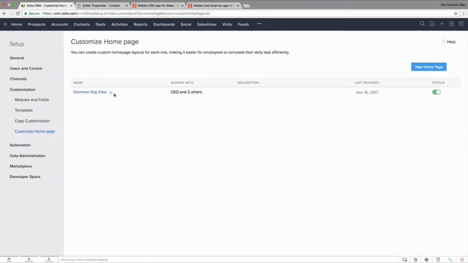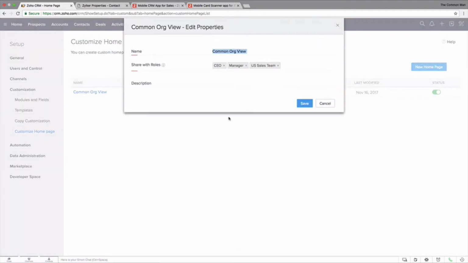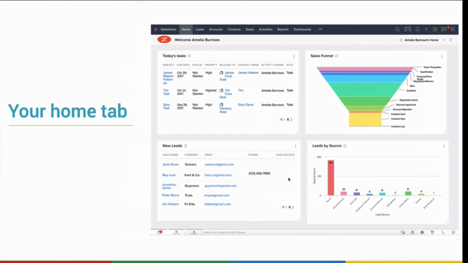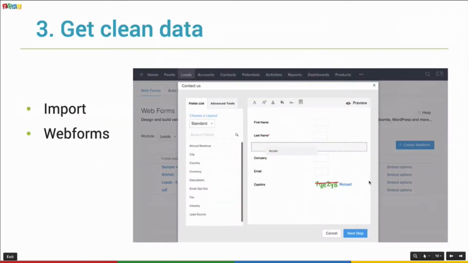By going here, I can click on this Edit Properties button, and I can pick and choose whom in my organization I want to share the home screen that I created. So basically, this way you can make people view what they should by sharing your home screen with them, or with every other individual in your organization if you want to. Right? I hope that was to your liking.